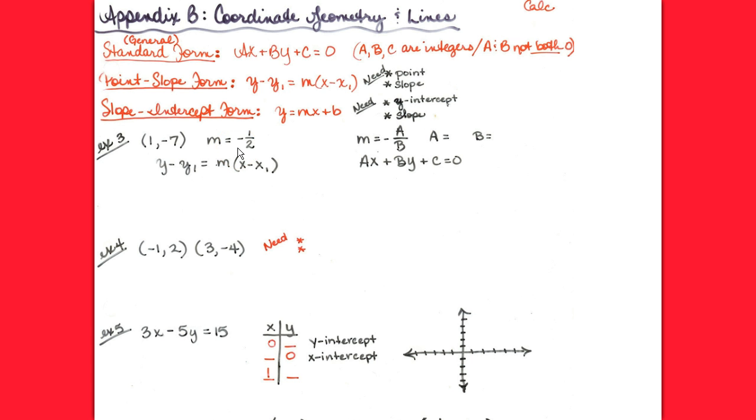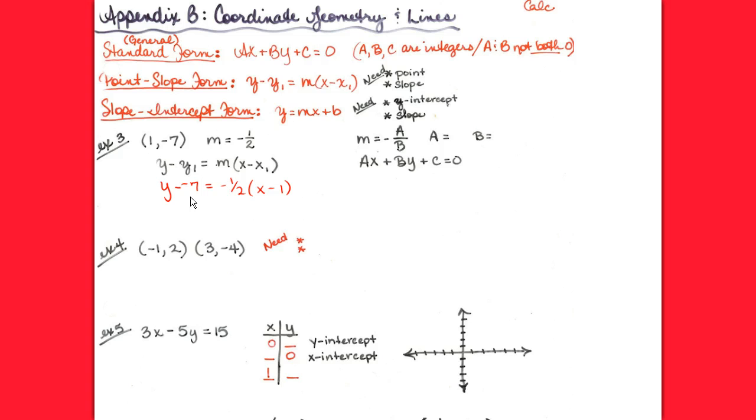So two different ways we talked last year about how to do this. I don't care which way you do it. Because I have a point and a slope, I might want to use my point-slope form. So if I'm using point-slope form, I'm going to go through and say y minus y1, my y value was -7, is equal to m. m was -1/2 times x minus x1. x1 was 1. Now, if I said minus a negative is plus and I left that y plus 7, that would be point-slope form. They asked me to put this in standard form.